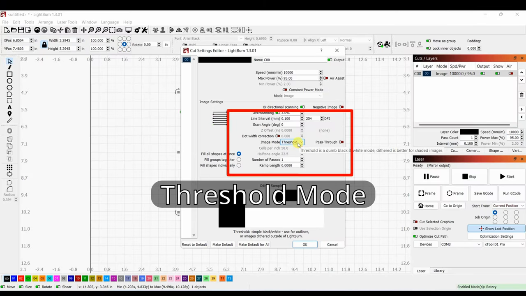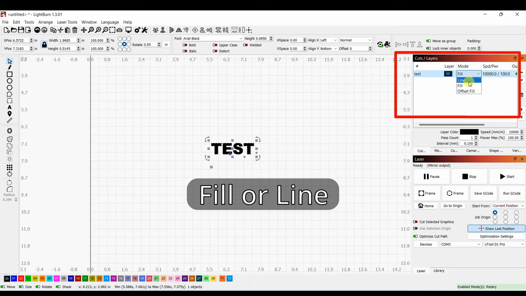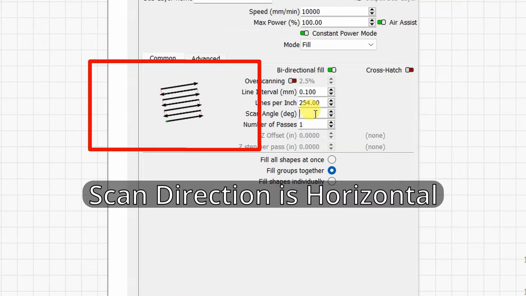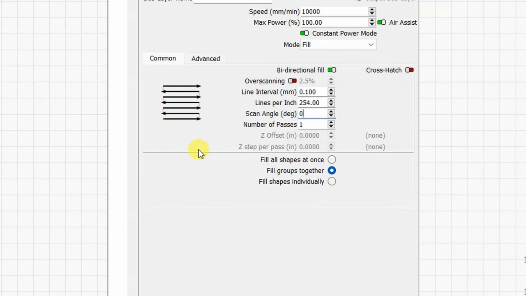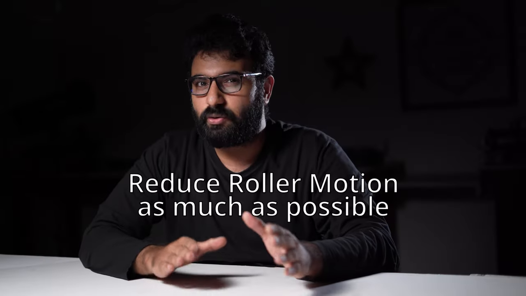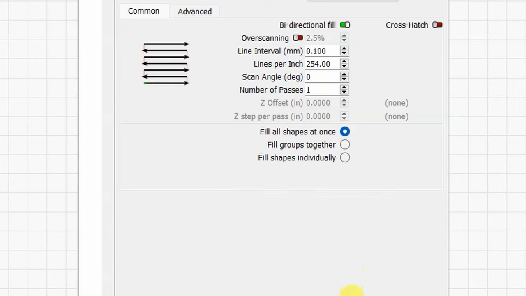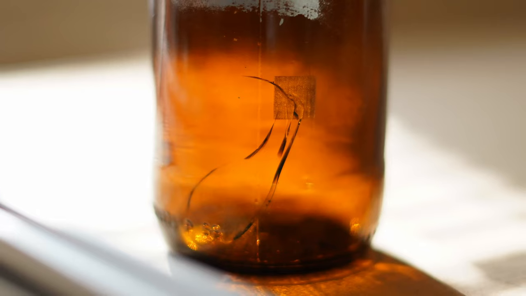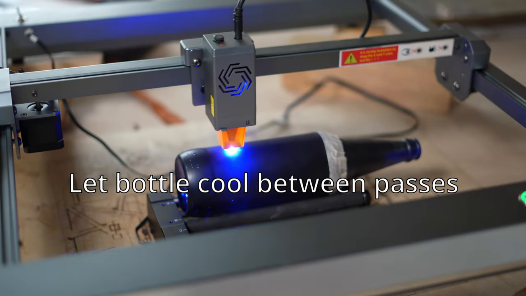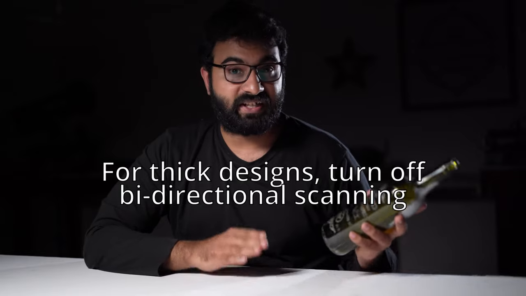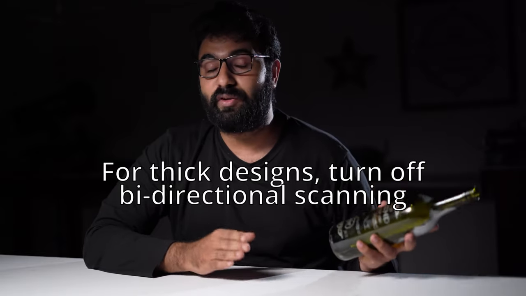If you are using images, use the threshold mode and for vectors, you can use fill or line based on what you need. And make sure your scan direction is horizontal and not vertical. If you set it to scan vertically, the roller will have to make sudden direction changes which will result in improper image. For engraving on bottles, it's better to reduce roller motion as much as possible. When you are using vector images, go to cut settings and at the bottom you will see the option to select in which order you want to engrave your images. It is better to select fill all shapes at once. If you have either of the other two enabled, the laser will engrave each one separately and this can cause heat buildup and cause your bottle to crack like it happened for me. You want to give the bottle enough time to cool between passes. If you have thick designs, you can also consider turning bidirectional scanning off to give your bottle more time to cool between passes.